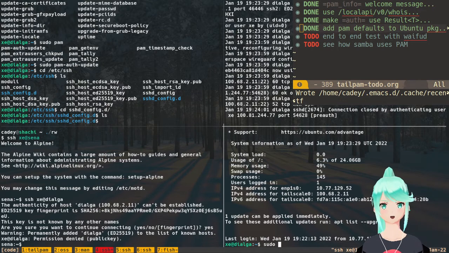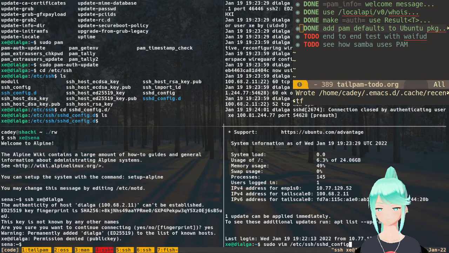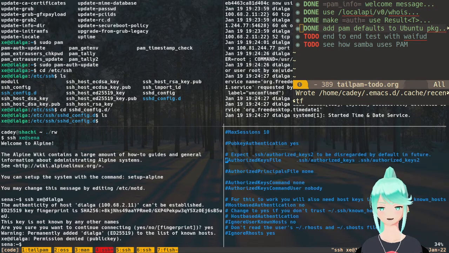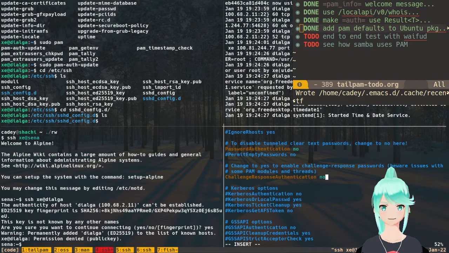Oh, we also didn't do the thing. I have to turn on challenge response authentication. That's right.